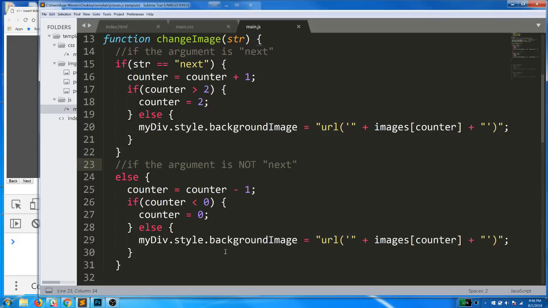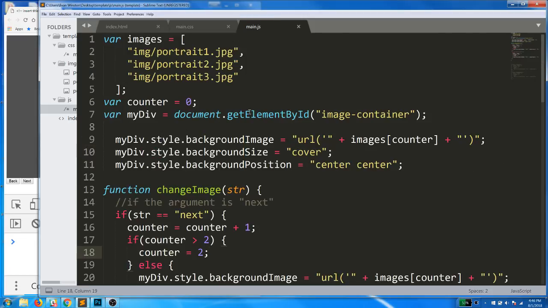Okay, so we have refactored two functions into one using an argument. I hope that made sense.